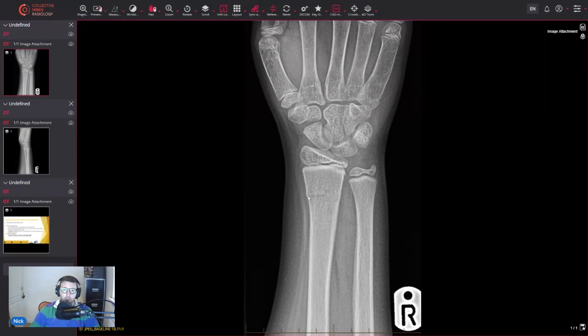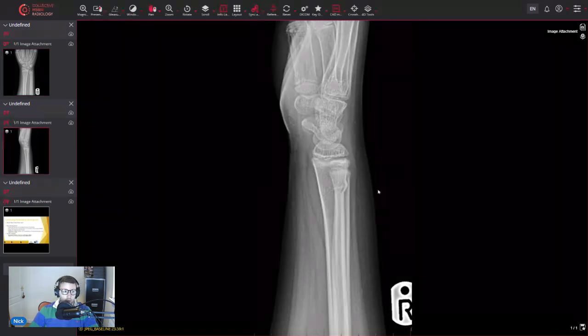One side of the cortex and periosteum fractures, and it fractures through a segment coming up to about midway, but actually the other side of the cortex is preserved. In buckle fractures, incidentally, you wouldn't get a break in the cortex. The cortex will buckle on itself, but you wouldn't get a fracture through the cortex. So that's how you distinguish between a greenstick fracture and a buckle fracture, sometimes known as a torus fracture.